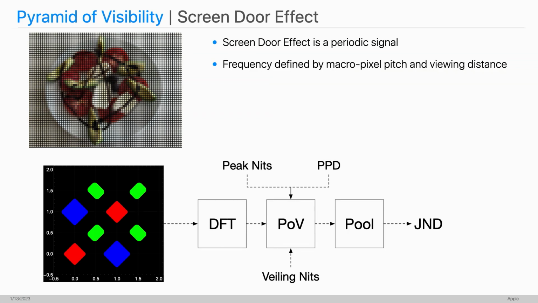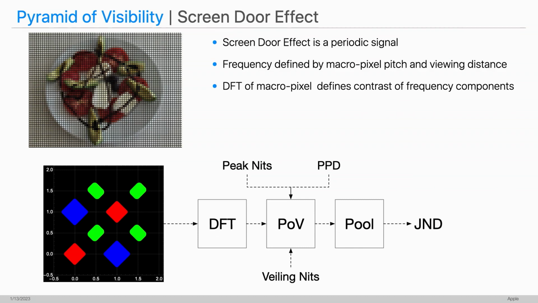So here's an example of a pixel arrangement. This may be familiar to some of you, but this is actually what we call a macro pixel. So it's actually 2 pixels, but they alternate. This is the basic unit, the periodic unit. And so what we can do is take this macro pixel, and compute the discrete Fourier transform of that, and that'll tell us what the amplitude is of the various frequencies in this arrangement.